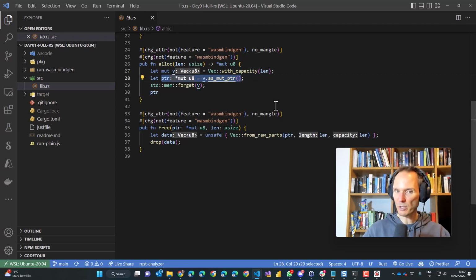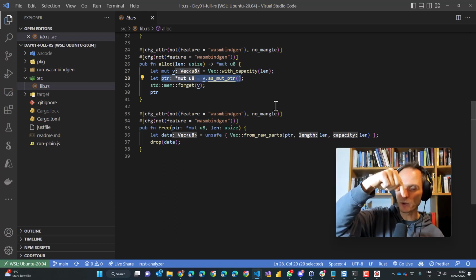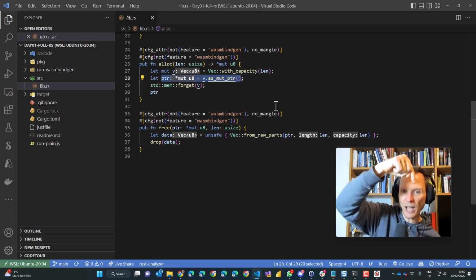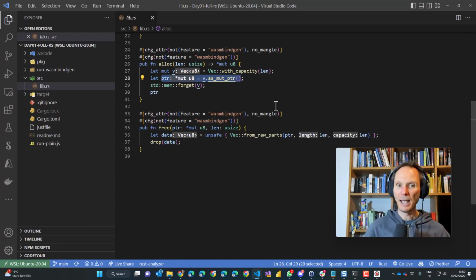This will now be part of the Wasm memory, where JavaScript can also write into the code. So the memory is allocated in Rust, but it lives in WebAssembly memory, and therefore we can write to it from JavaScript. And then we tell Rust that it should forget about this allocated memory, so it will no longer be part of the borrowing and ownership concept, so it will not free this memory anymore. And then we simply return this pointer.